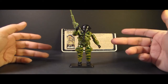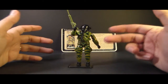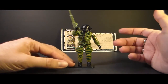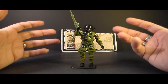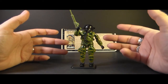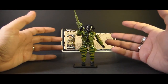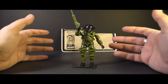Overall, Ripcord is kind of a plain figure, and it would have been nice to see a little bit more sculpted detail — maybe a sidearm or something like that. But it never really bothered me as a kid, and it doesn't bother me very much now. I don't think he needs a lot more detail because he has all of these amazing accessories. To me, this figure is the essence of what G.I. Joe was and what I wanted it to be: realistic army guys that could go on missions, fight Cobra, and actually look good doing it.